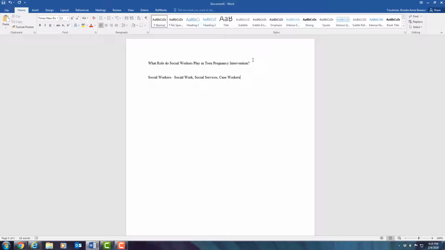Now, say you use the word social workers and your other keywords and you don't get a lot of results. This is where you would type in the little word or right in between all of these words. And you would use that in tandem with the little word and, and it would broaden your search while also keeping it within the scope of what you're trying to do. Again, I'll demo that in a few minutes. So let's do our second keyword, which is teen pregnancy.